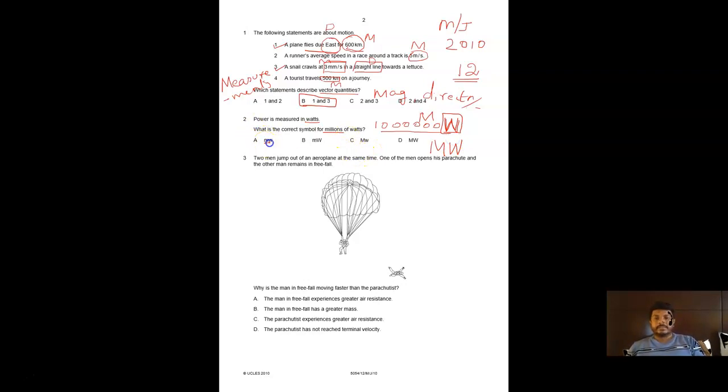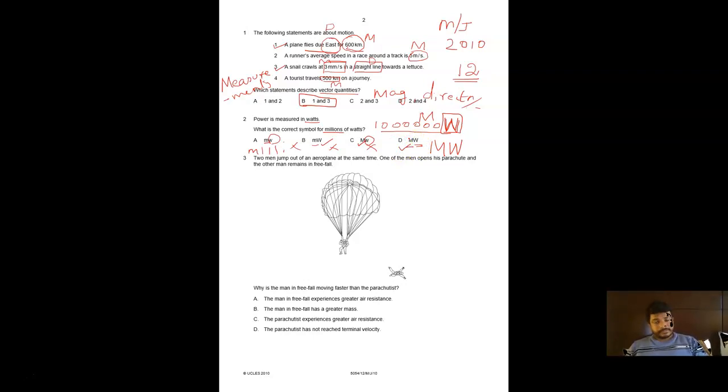Here you see, if it is a simple letter, it is known as milli. So it is milliwatts. The other option is wrong because it's a simple letter. So milliwatts is correct, but it is milli, it's not million. Here it is million, but the watts is in simple letter, so it is wrong. So wrong, wrong. So here you see megawatts. Mega must be in capital because it is a bigger number, and watts is the scientist name. Whenever we write the symbol of a scientist, we have to use a capital letter. So here is the answer.